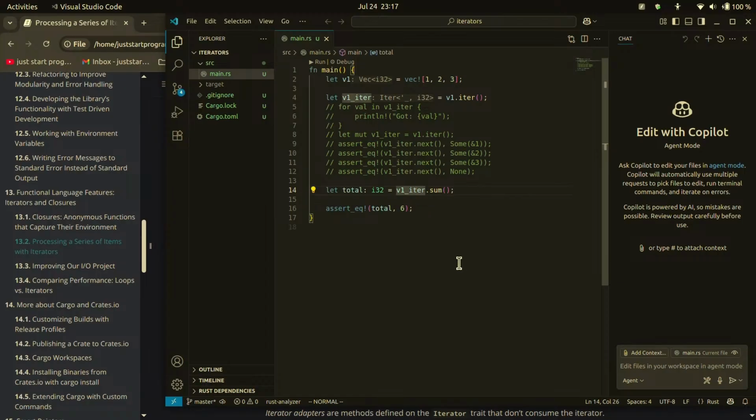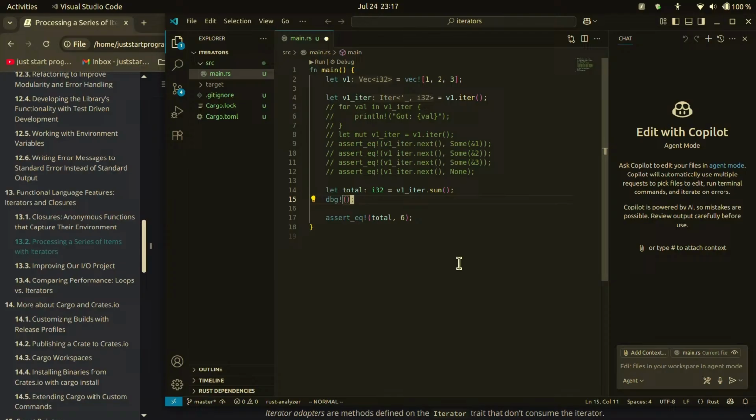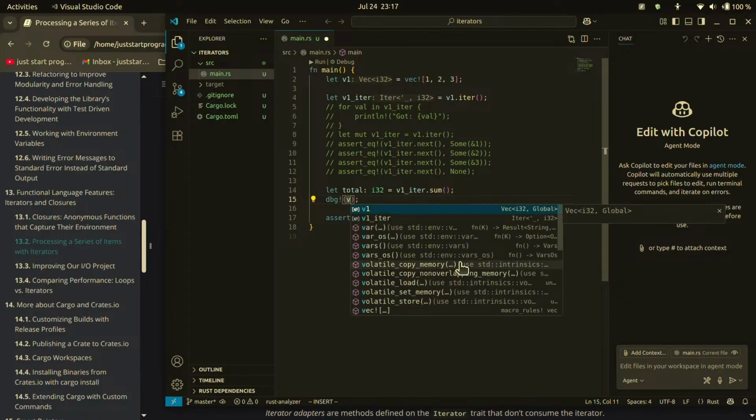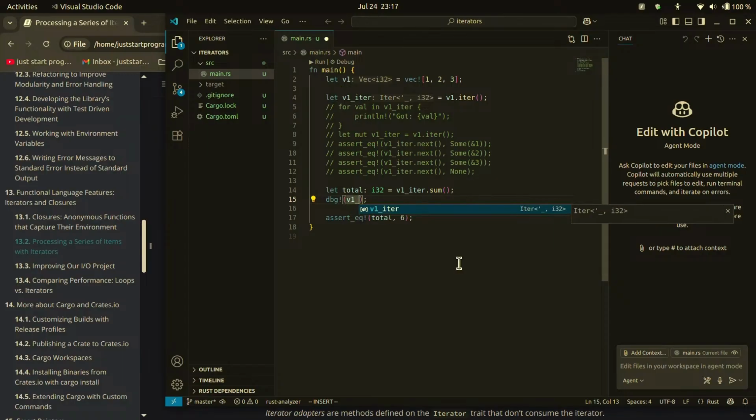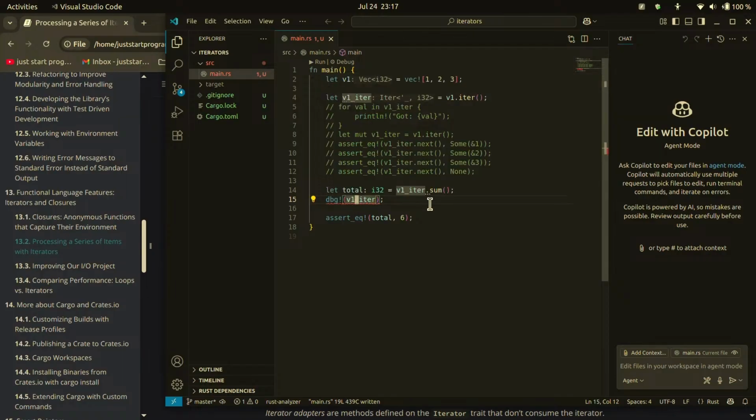But what I wanted to do is over here, we try a debug print of v1_iter. So this one will have an error: use of moved value.